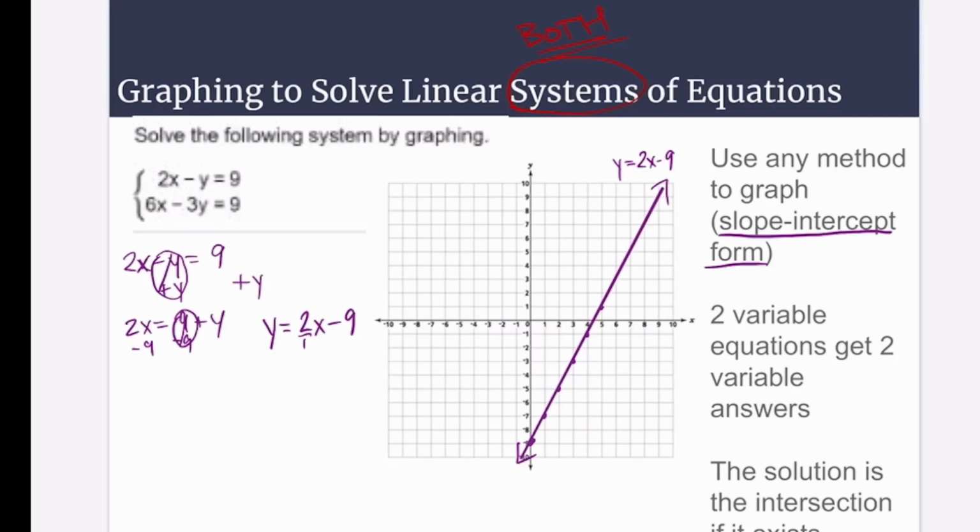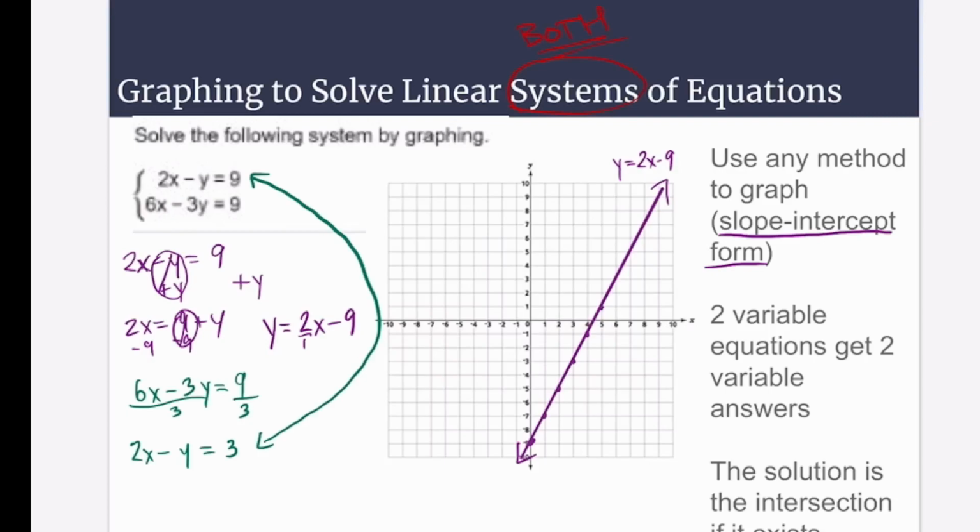So the second equation, 6x minus 3y equals 9, we're also going to write in slope-intercept form. I notice all of these are divisible by 3, so I'm actually going to divide everything by 3 first. You don't have to do this. You should get the same answer if you just move things around and solve for y. But I'm going to try to make this easier. 2x minus y equals 3. This is eerily similar to that first problem.